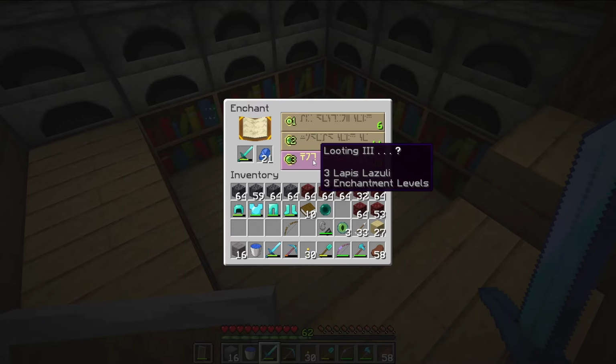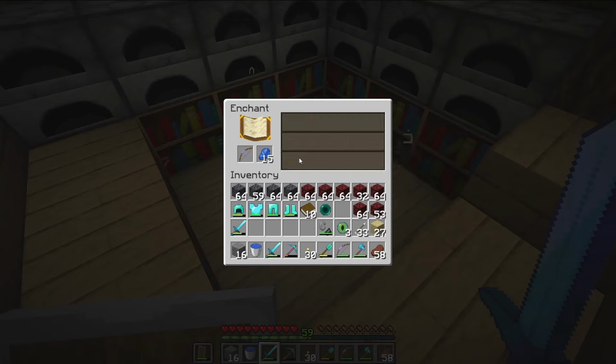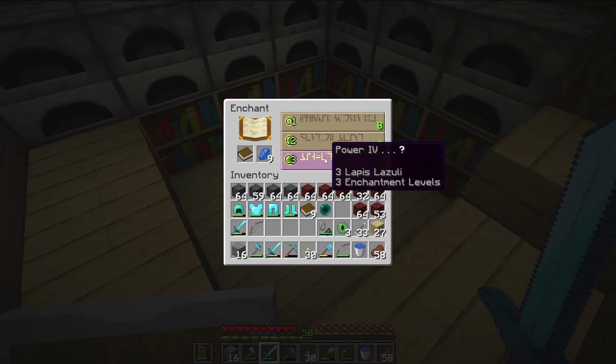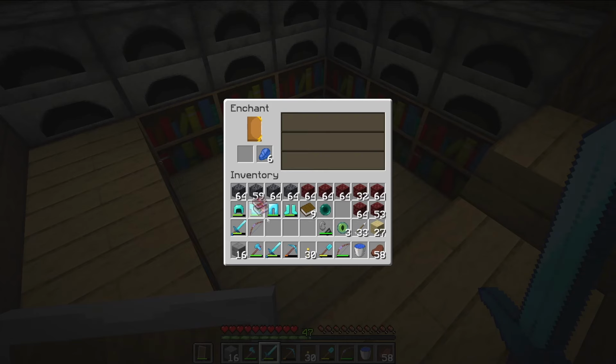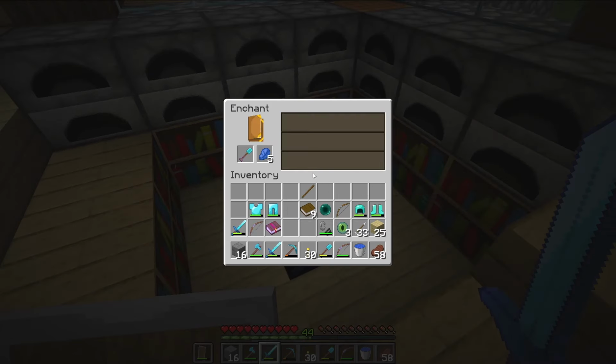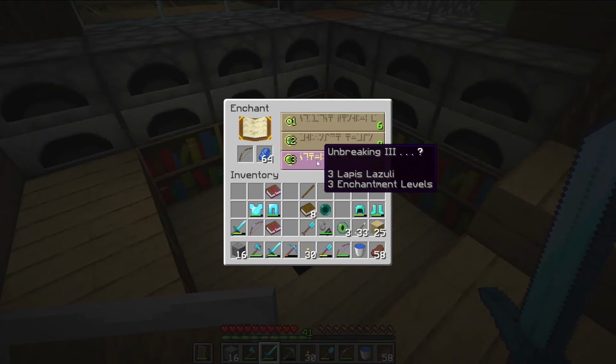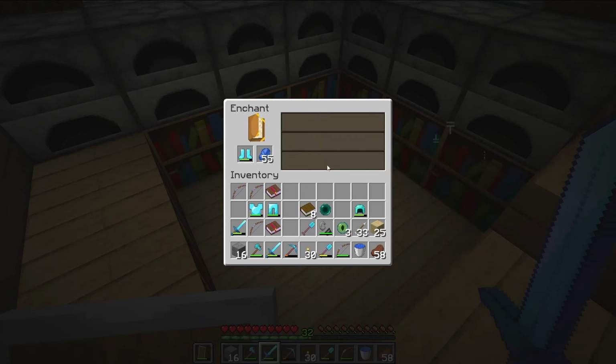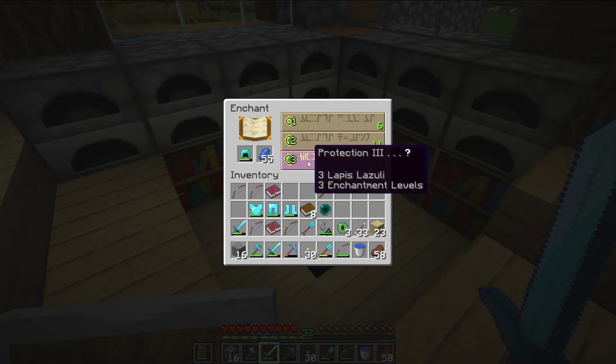Gonna go for the looting on the sword. Unbreaking on the bow, silk touch on the diamond shovel, unbreaking on the leggings, power 5 on the book, unbreaking 3 on the shovel, looting 3 on the book, unbreaking 3 on the bow, power 4 on the bow, protection 4 on the boots, and for the final one, I'm just going to go protection 3 on the helmet.